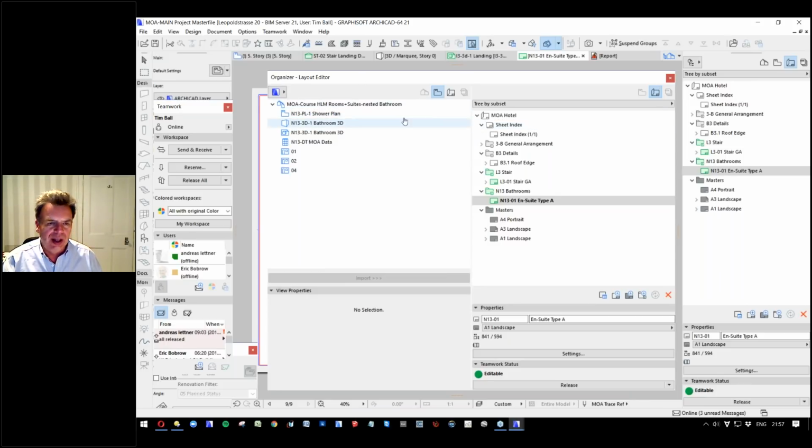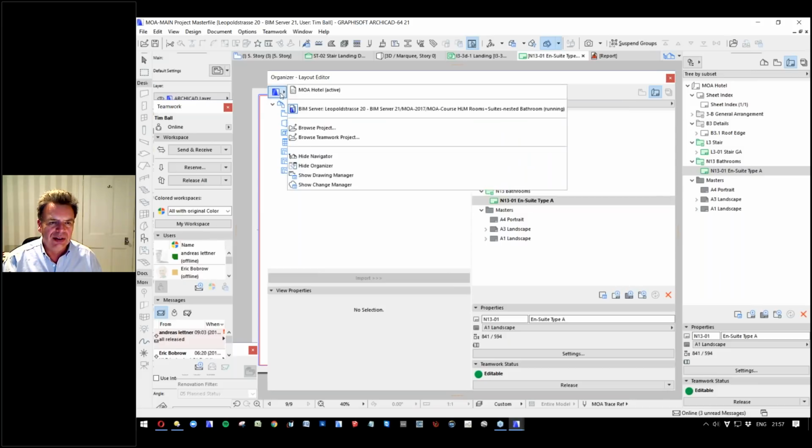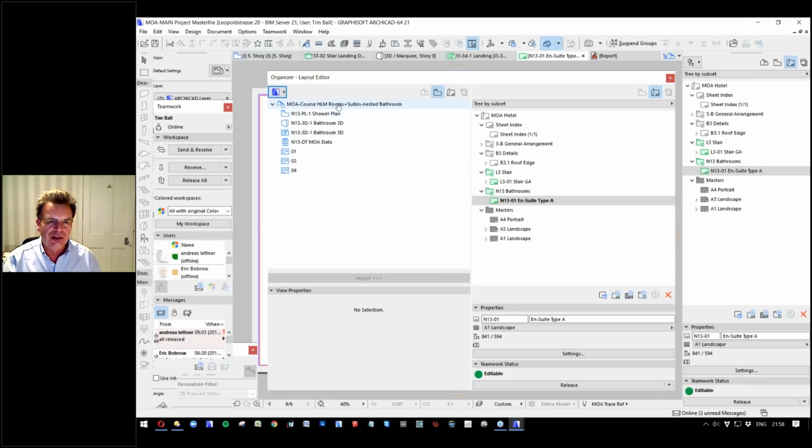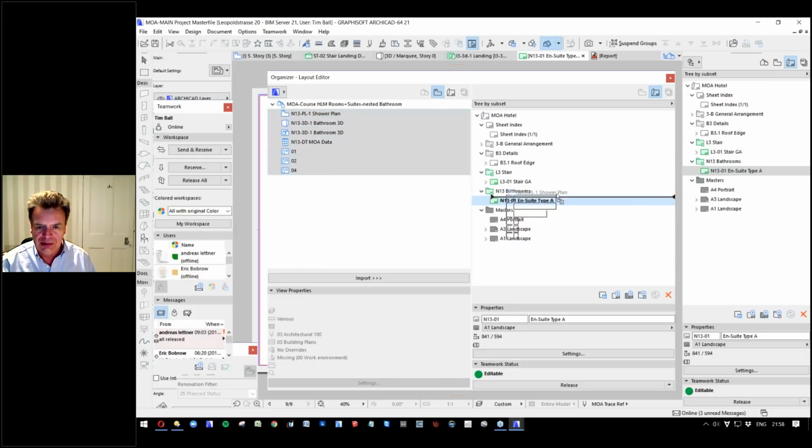So what we've now got then is I found here under the project chooser, I went to browse teamwork project. I picked the teamwork project, which is the nested bathroom, and are all of the saved views. So one of the reasons you save views, it's very powerful. You shouldn't underestimate saving views. Some people don't do it, but you've really got to organize it all the time because you can grab these. And actually we can really quite simply just drop all of those on there. And we work out how we place them when they're there.